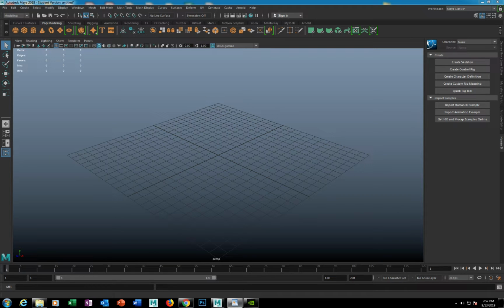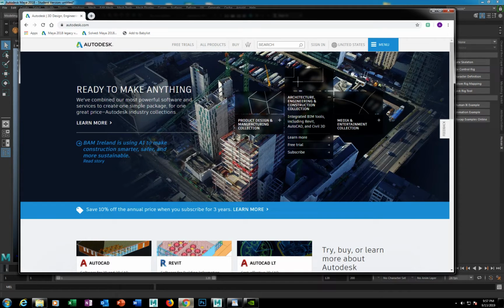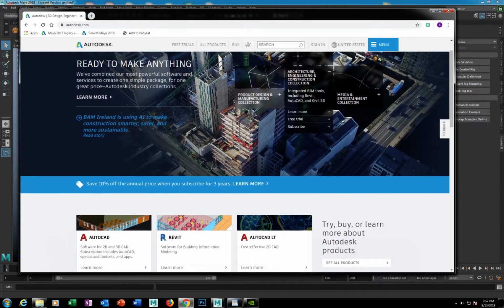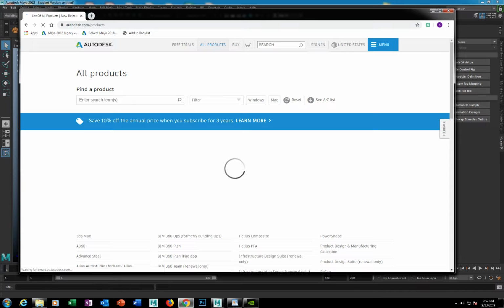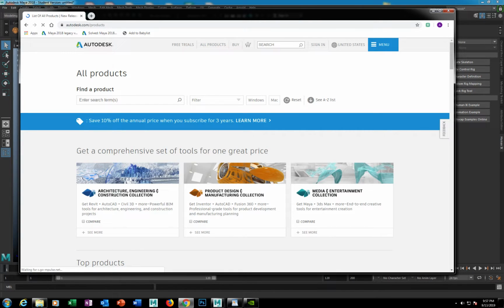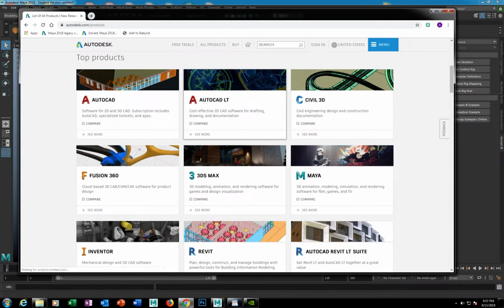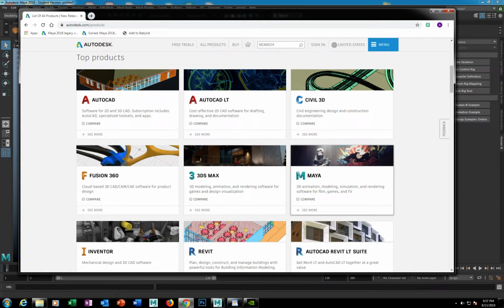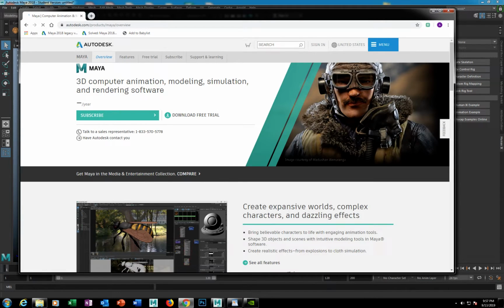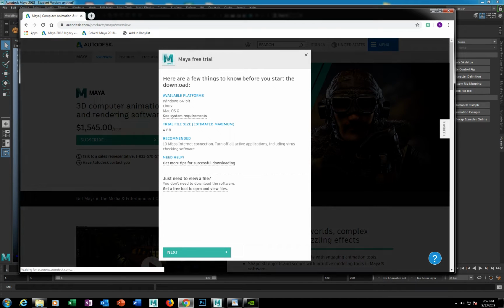To get Maya, we basically have to go to autodesk.com, which is where this is. Now, it would be better if you signed in and made a name. We're going to go to All Products, Maya, ignore that, download free trial, and go from there.